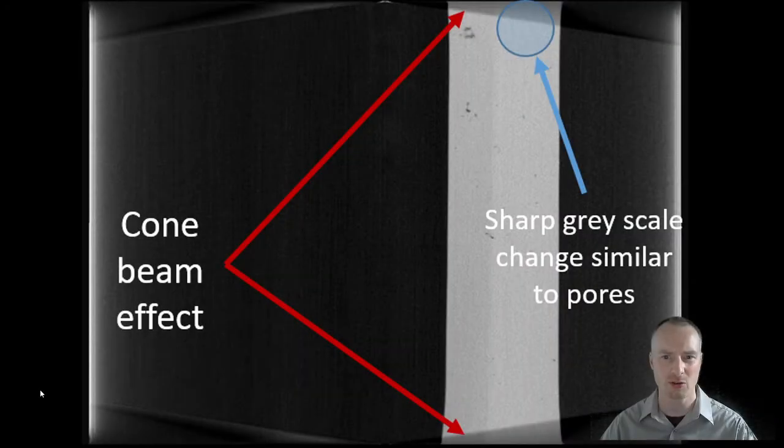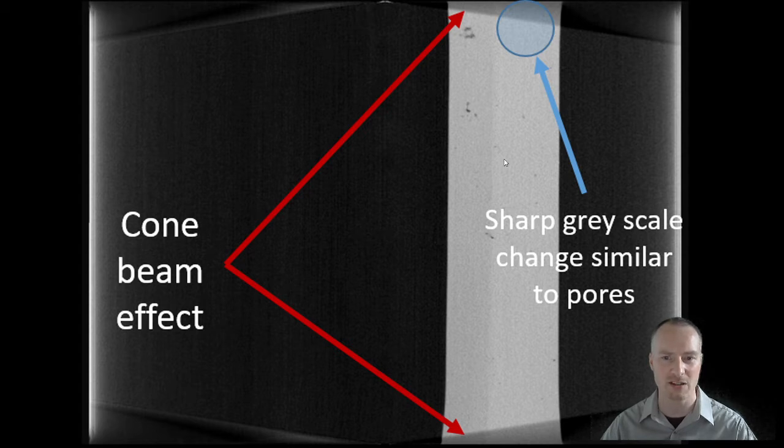In X-ray computed tomography, the first reconstruction artifact that we should be considering is the cone beam effect. We can see in this example the cone beam effect starts at the centre of the ortho slice and moves diagonally downwards towards the outside edge. The same can be seen at the bottom of the ortho slice where it starts at the centre and then moves diagonally upwards towards the outside edge. The cone beam effect will be made worse as the X-ray detector moves towards the X-ray source, and it will decrease as the X-ray detector is moved away from the X-ray source.